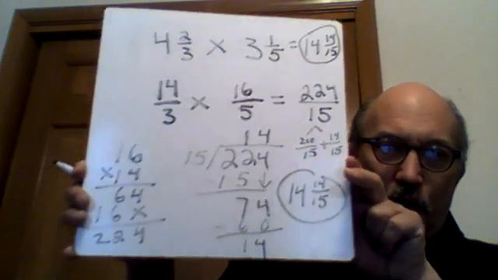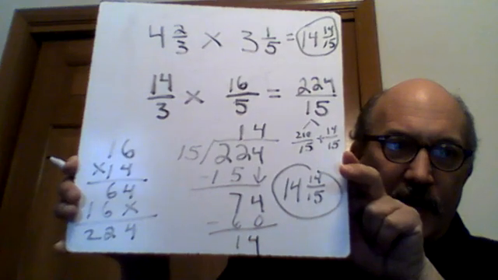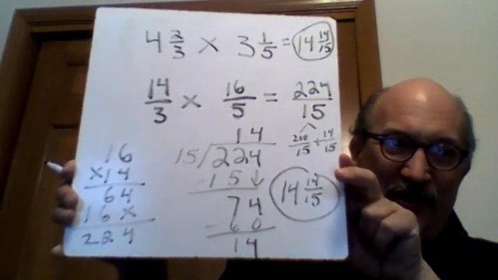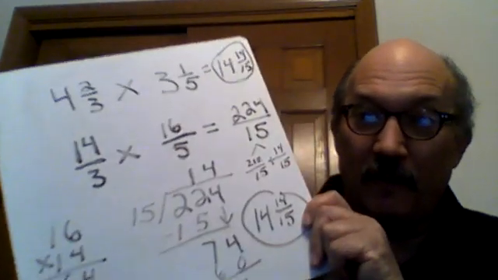And again, very close to the 15, which was our estimate. 14 and 14/15. All right, let me hold this up here so all the work is visible. You can pause if you need to. And now we're 75% or 3/4 of the way through. We just have to do the division.